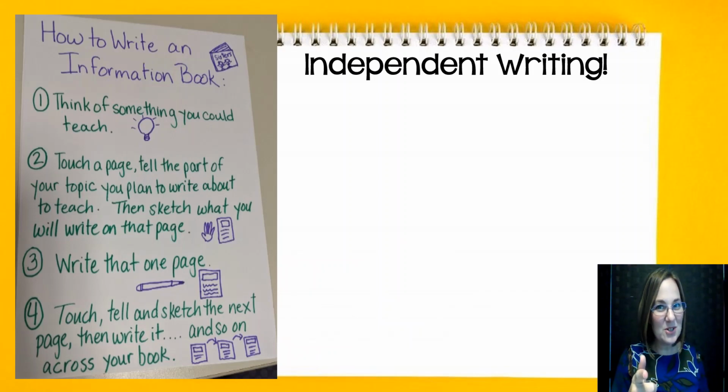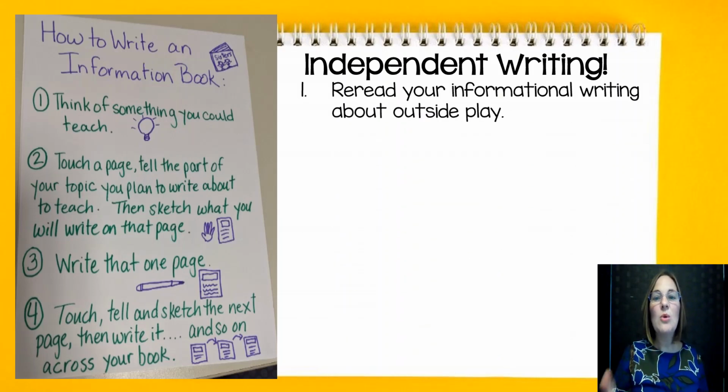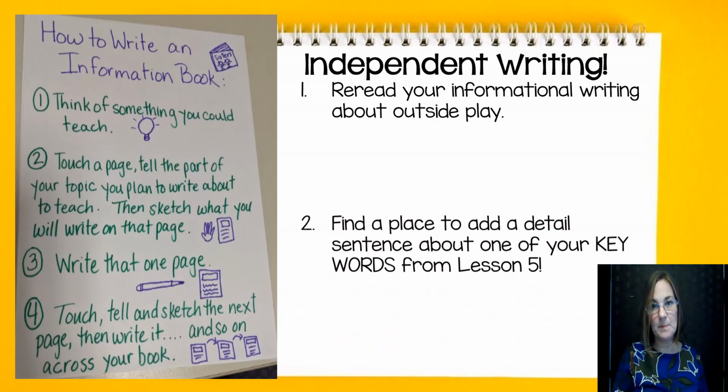Now it's going to be your turn. Wherever you're at in the writing process, here's what I want you to do. Reread your informational writing about outside play. Just like I reread mine, it's important that you reread what you wrote yesterday just to kind of help your brain jump right back into your writing.